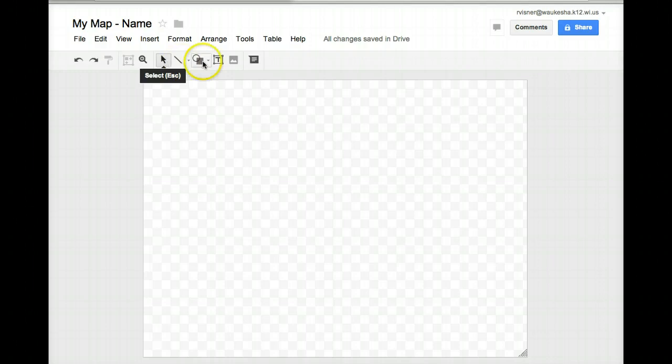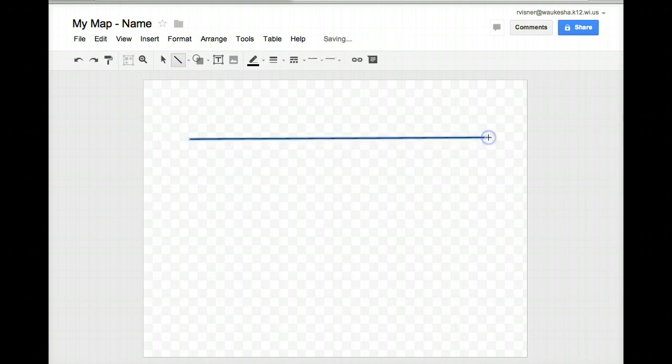The easiest way to do that is using the line tool. Now it's already set up to just be a line, so all you have to do is click on it, and then you bring your cursor over on the blank page and you click, and while you're holding down you drag your cursor, and when you unclick, your line is drawn. Now you'll see that it's highlighted in blue.